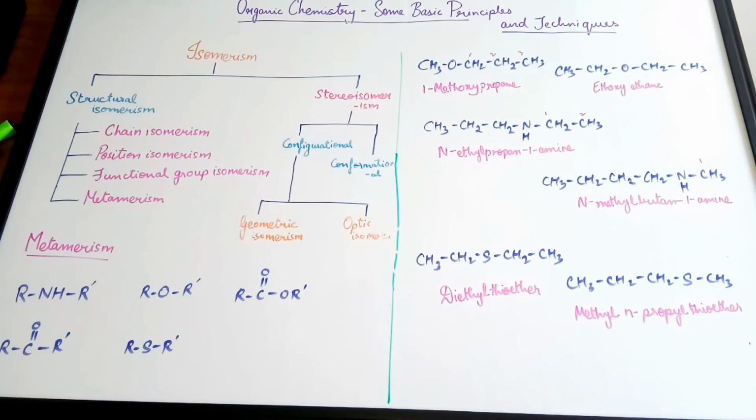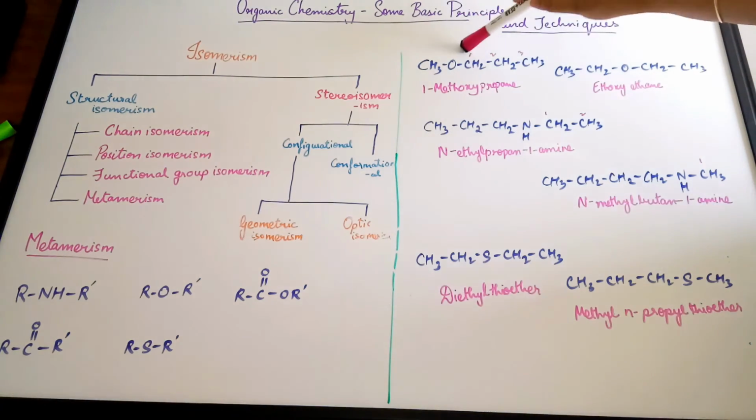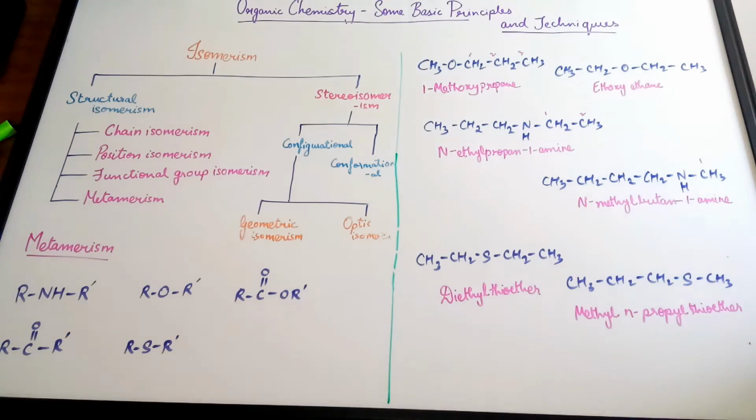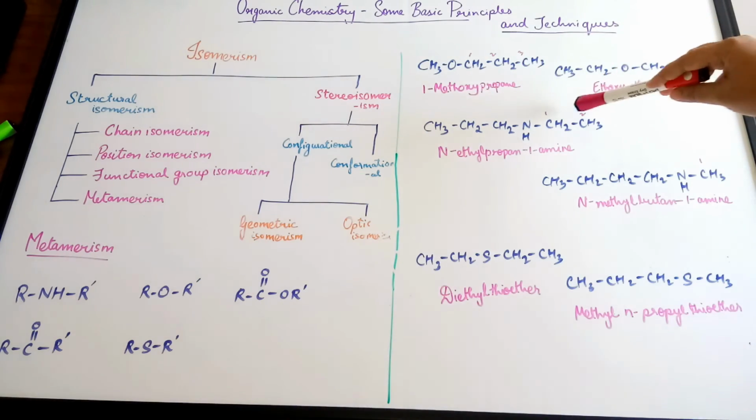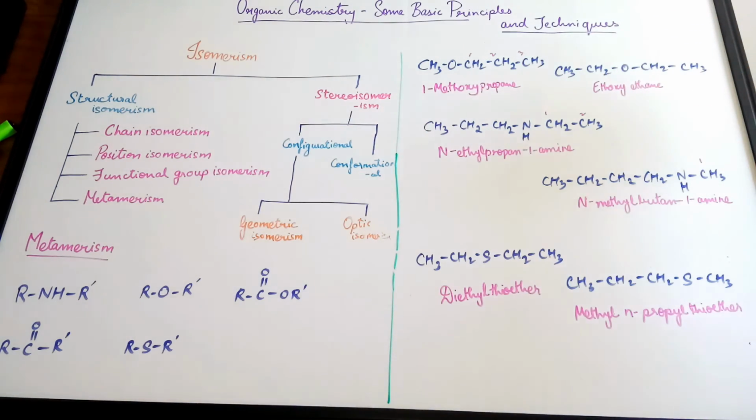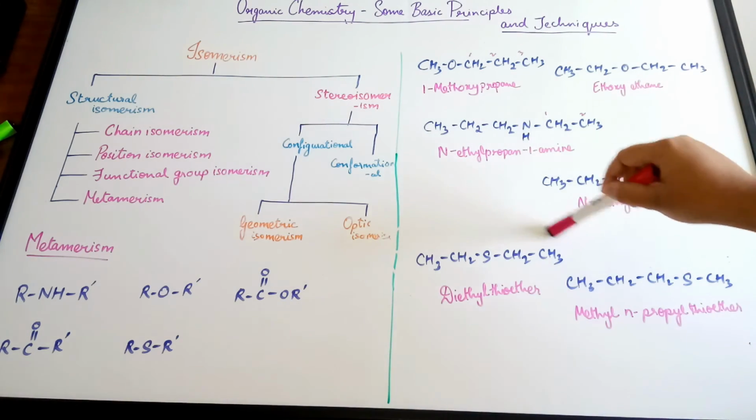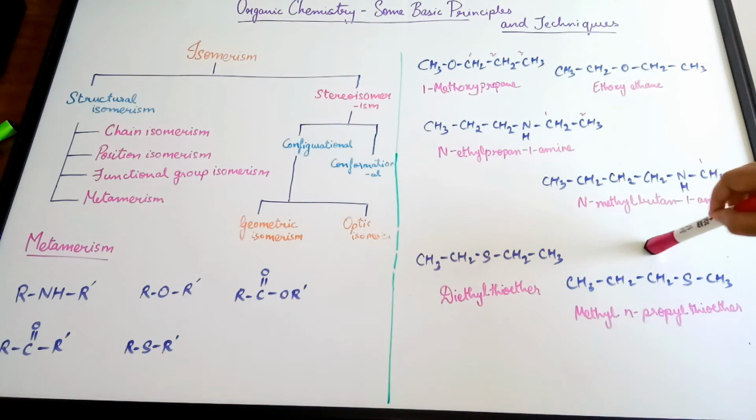The first one is an ether. If you see, the number of carbon atoms in this case are 1 on the left and 3 on the right, whereas in the second case you have 2 and 2 carbon atoms on either side of the oxygen atom. Similarly, in the secondary amine we have 3 atoms of carbon, and on the right side we have 2 atoms of carbon. Here we have 4 atoms, and here 1. In case of a thioether, there are 2 plus 2 over here, that is 3 plus 1 in this case. So these have variation in terms of number of carbon atoms on either side of the functional group.